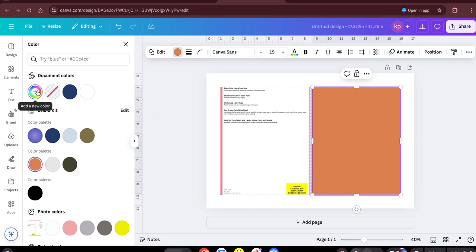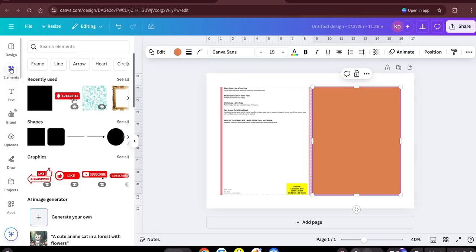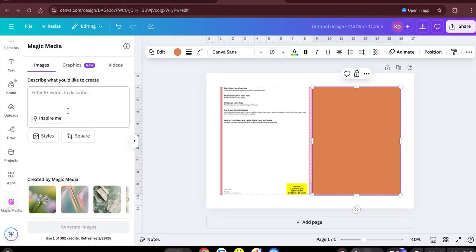Let's get an image to put right on the front of there. Let's go to elements. And we're going to ask our generator to create some original for this cover. And so let's say black girl dreaming animated admiring a pond of koi fish smiling sunny day. All right, enter.